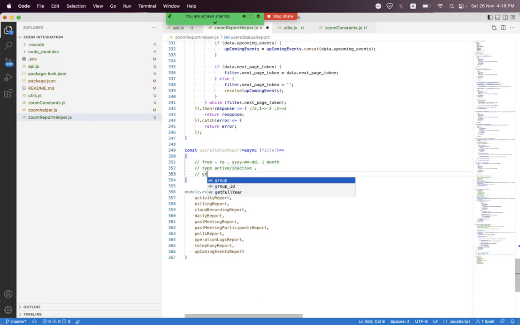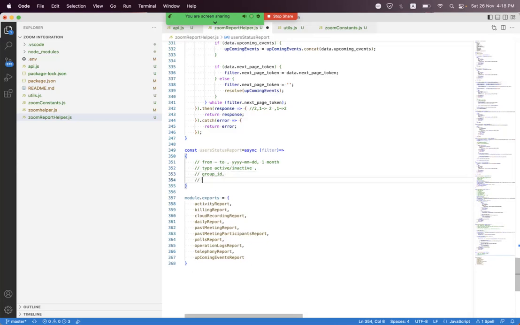Okay, and we can also pass group id. All the users which belong to this group will be fetched back in the report response. And we can also pass the page size. Page size has the usual default value of 30, and the max we can set is 300 per request.